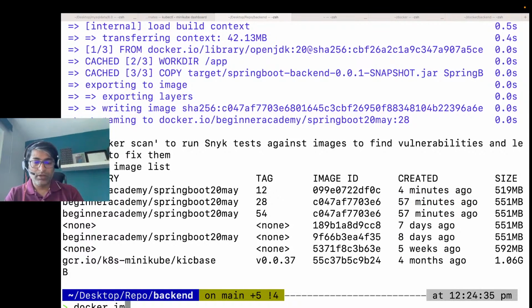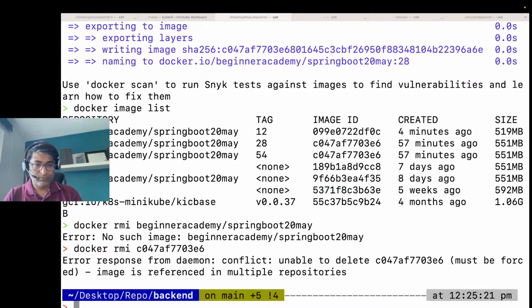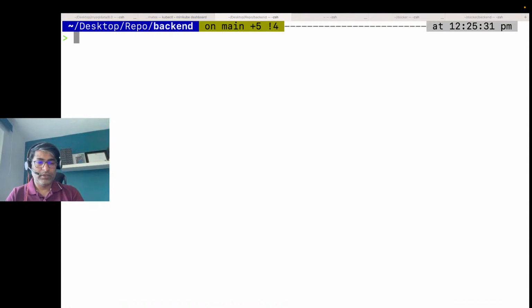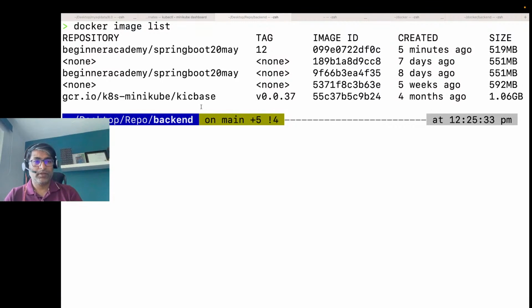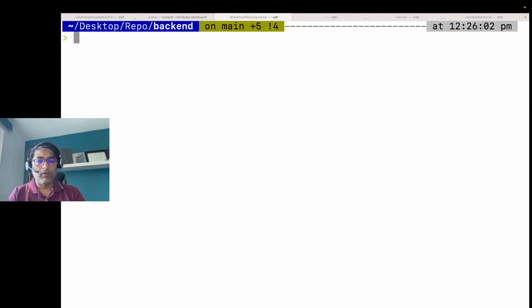Let us delete the image, forcing it. There is some conflict, it's okay.